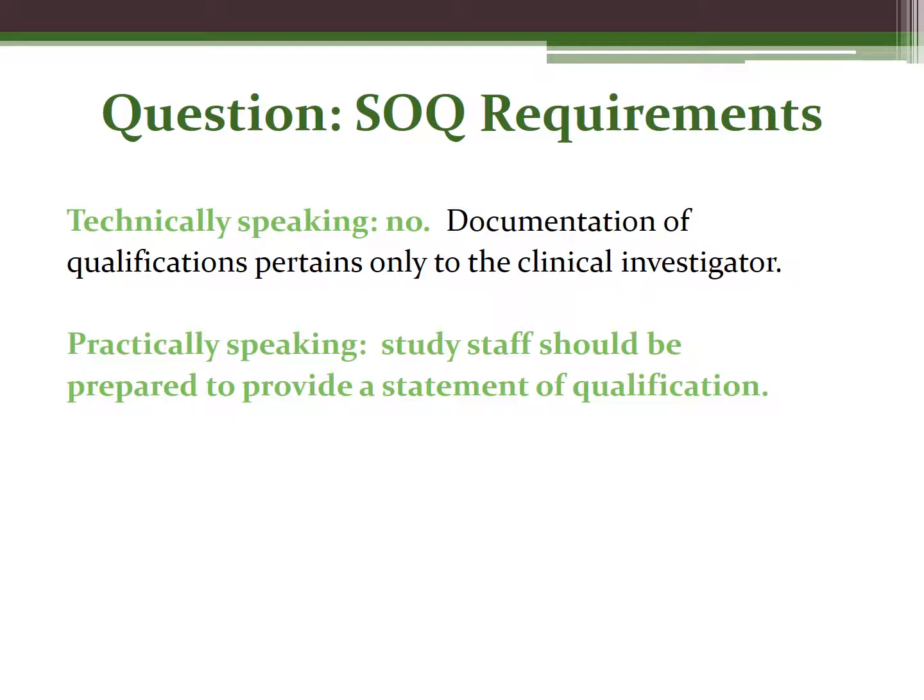And you might have sponsors that ask for this. Are you required to give it to them? Absolutely no. But remember, you want to have a good relationship with your sponsors. So if they say, hey, we need the pharmacists and the research coordinators and maybe the phlebotomists, then you're going to say, yeah, I can do that, and here it is.